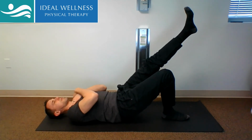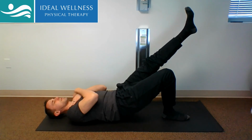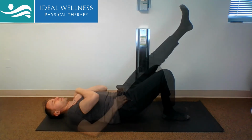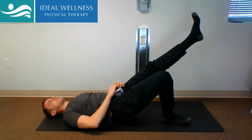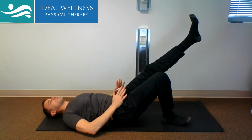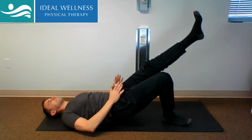Trying to go up, down, same thing, up to about 30 repetitions, all glute, each side. And then once you're able to do that, same rules apply. You can then think to add weight to it to start strengthening the glutes individually. Once I've added weight, now I've entered the workout world where I'm doing 3 sets of 6 to 8 to really load that glute and make it get stronger, make it work harder to build up strength.